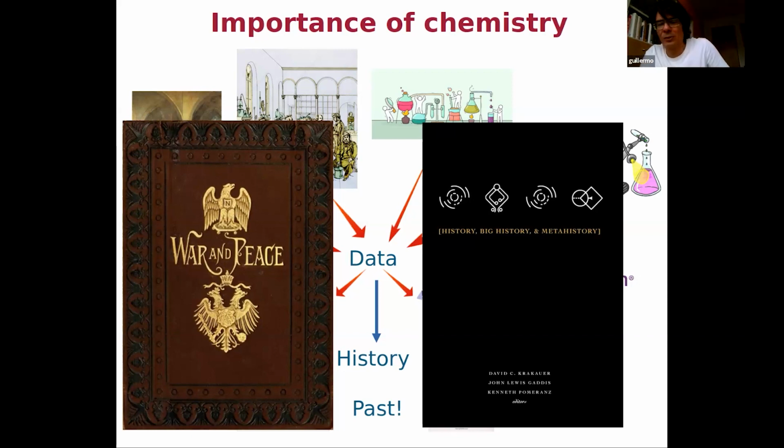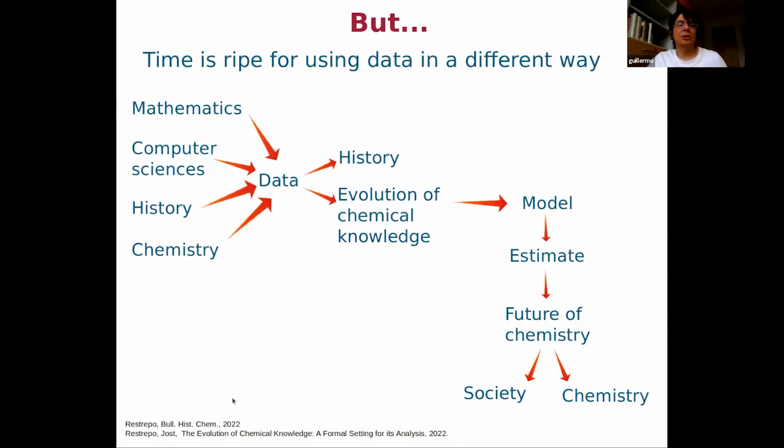And for example, we have seen this in the first talk of today. There are some regularities along history, and perhaps with some mathematical methods, we can try to understand them. That's more or less the approach we have here, and I'm going to show some of the results in that direction. The idea is to combine mathematics, computer sciences, history and chemistry, and approach the data from those different angles, and to shed some light on the history of chemistry, but mainly on the evolution of chemical knowledge. And if we have data in that direction, then we can model, and if we can model, perhaps we can estimate the future of chemistry with error bars.